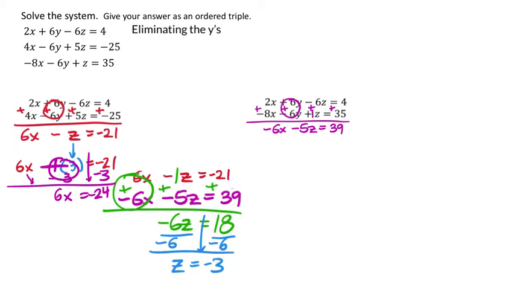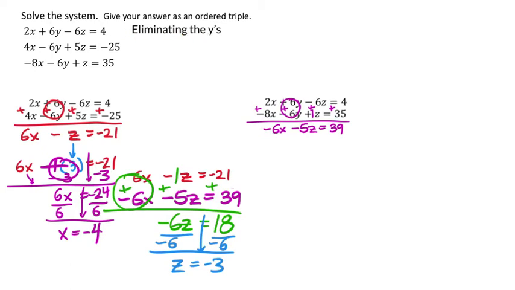And then we'll divide both sides by 6. That will give me just the x. X equals -24 divided by 6 is -4. So I now have an x value. I have a z value. All I'm missing is a y value. Now, I can't use the red or the purple equation to solve for y because there are no y's. We eliminated the y's as we had planned.